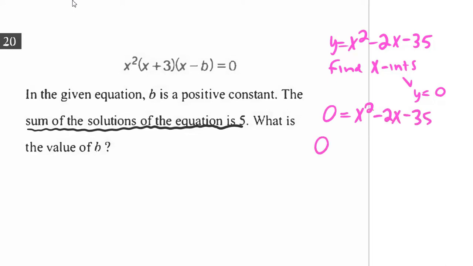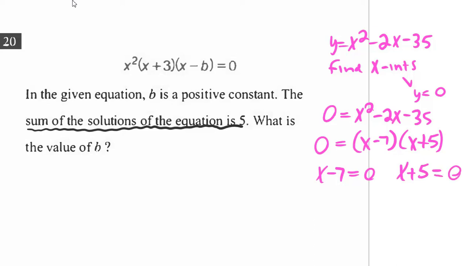Then you can factor. Having it equal to 0 is your permission to use factoring, in this case BC factoring. The two numbers that add to -2 and multiply to -35 are -7 and 5. And then the zero product rule says that if those two parentheses are multiplying out to 0, you can set each individual one equal to 0. And you can solve each one now, so we'll add 7 to both sides and take away 5 from both sides. And more important than any of this is the terminology.